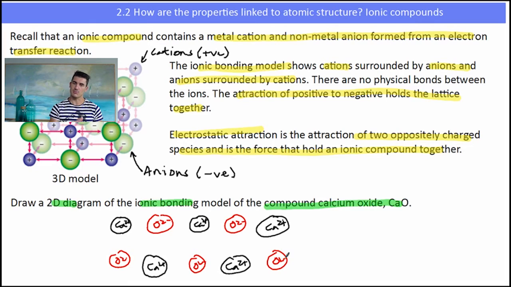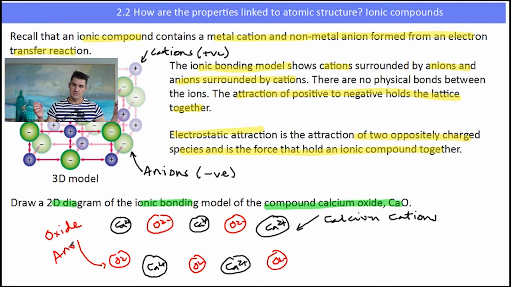And then we get these positive, negative, positive, negative ions being built up, which is referred to as the ionic lattice. Then I have to properly label my diagram. So I have my calcium cations labeled and my oxide anions labeled. Positive, negative, stuck together, electrostatic force of attraction holds this compound together.